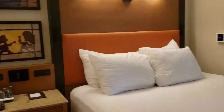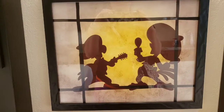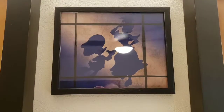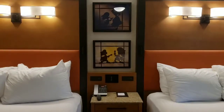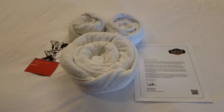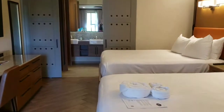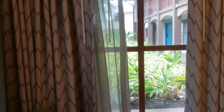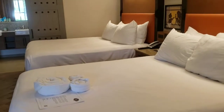Last but not least, let's look at the artwork in the room. We've got the ducks, the Tres Caballeros, the Grand Musketeers — does anyone know their names? And maybe a flamenco dancer. Very cute. And of course, never forget: towels in the shape of a Mickey head! So I'm in a standard room at this moderate resort, with two beds. I'm on the ground floor, so I can just wheel my bags in and out — no elevators or stairs. Coronado Springs Resort — check in, check it out.